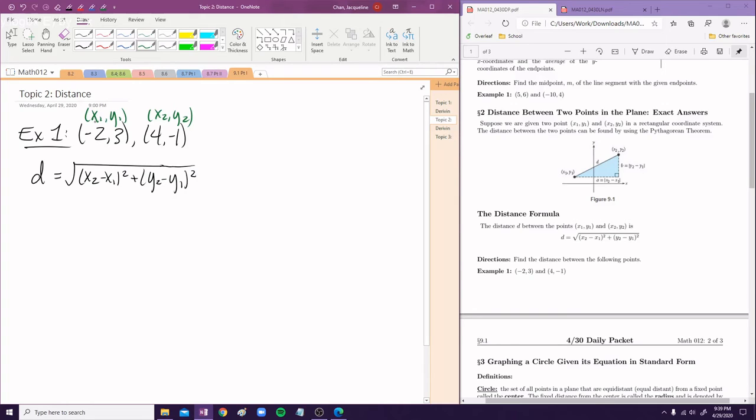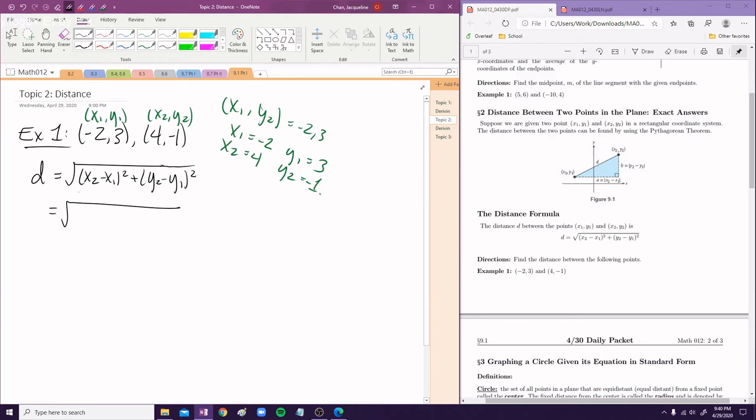You can tell me by just putting it over this, or you can be more clear by saying this, and then the x2, y2. Or, if it helps you, you can just say x1 is equal to -2, x2 is equal to 4, y1 is equal to 3, y2 is equal to -1. Whatever helps you. You can also do this for the midpoint formula. It doesn't matter as long as it's really clear what your values are.